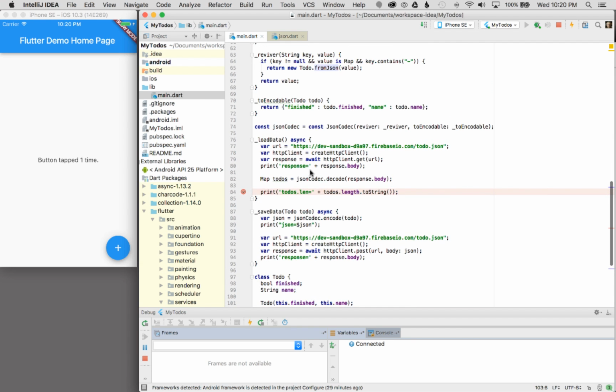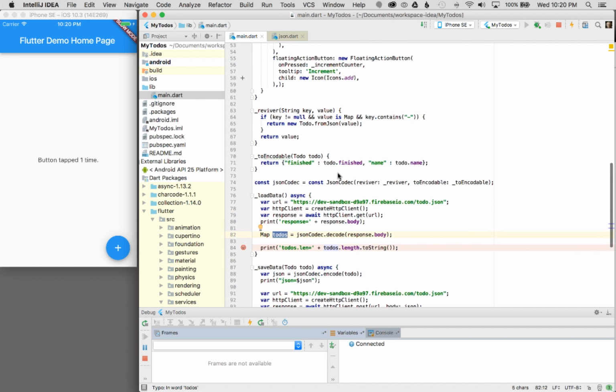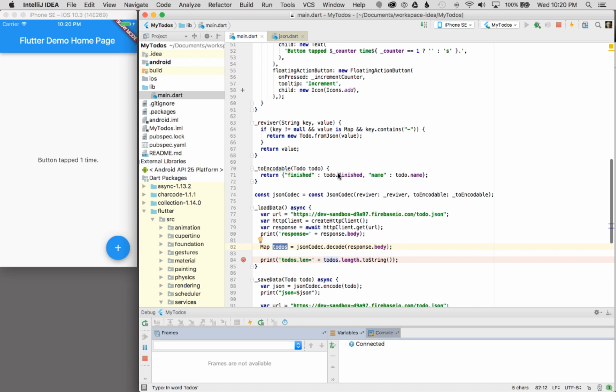So then I get this mapped of to-dos, and I can use that in my iterable statements. So basically, that's how I could encode and decode JSON and fetch and persist with Firebase REST API.